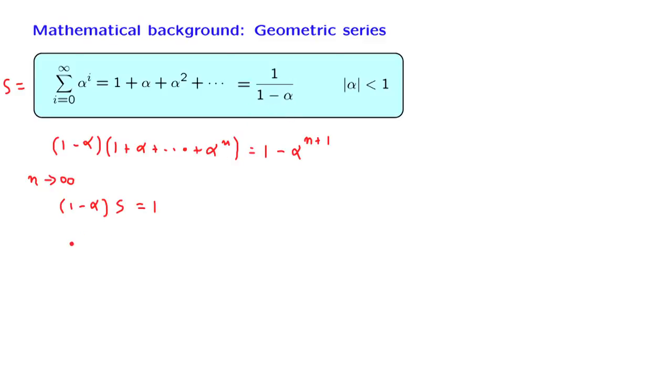There's another way of deriving the same result, which is interesting. So let us go through it as well. The infinite geometric series has one first term and then the remaining terms, which is a sum for i going from 1 to infinity of alpha to the i.